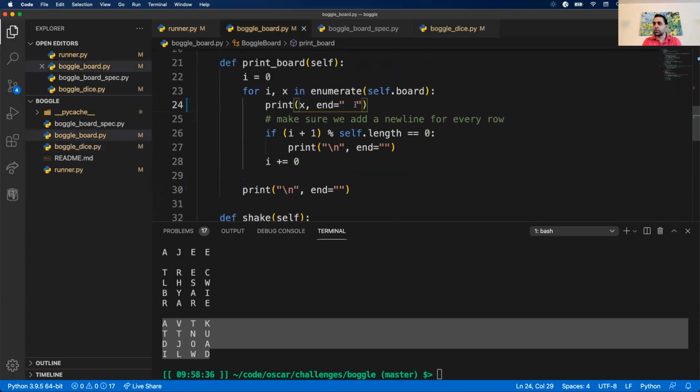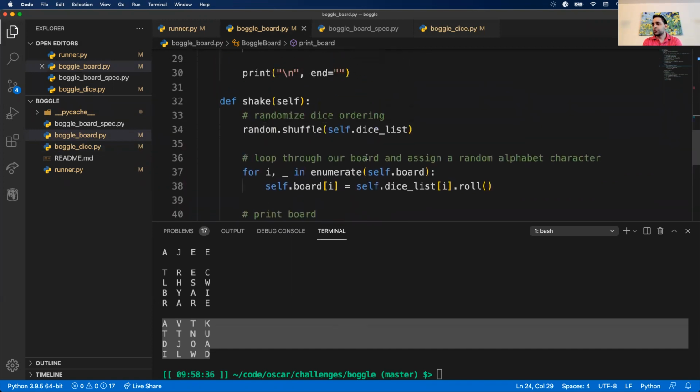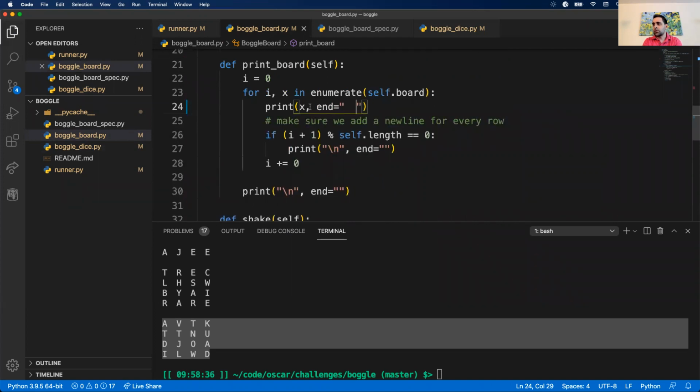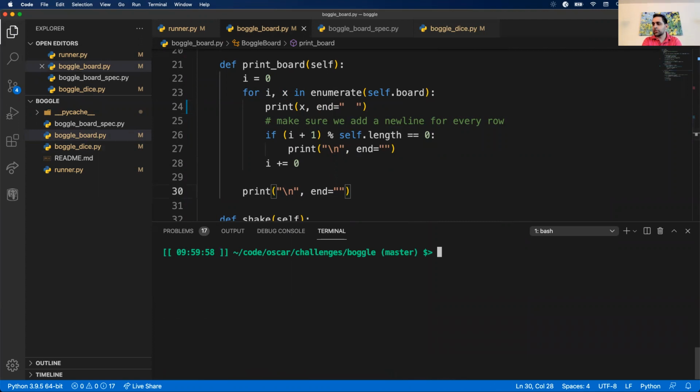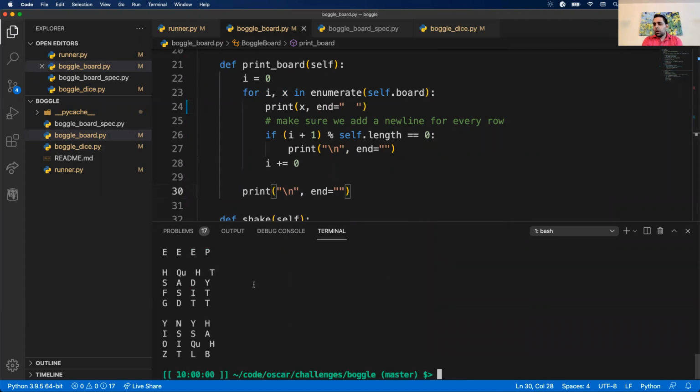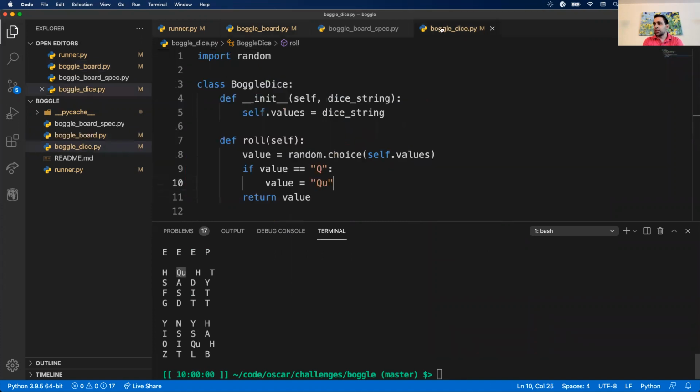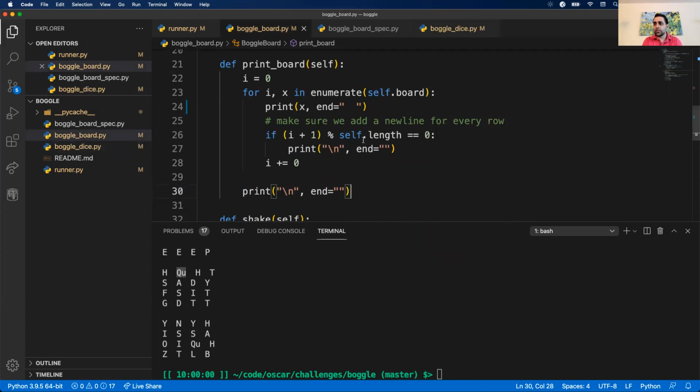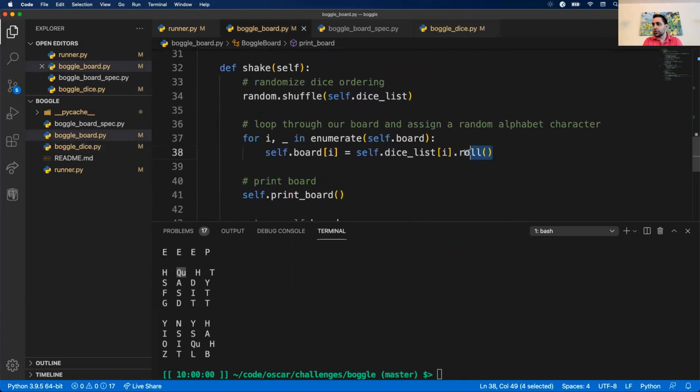I think the only problem we'll run into is our output here. So yeah, if this is a 2-character letter in the case where it's QU, then we don't want to necessarily put in 2. But let's deal with that last. So let's see if this actually fixes it. All right, so notice we're getting QU in here. Okay, so that was a simple change. Again, we have this dice object, and the dice object is taking care of that. So again, the Boggle board shouldn't care about the implementation. It's just taking back whatever the roll value it's getting.